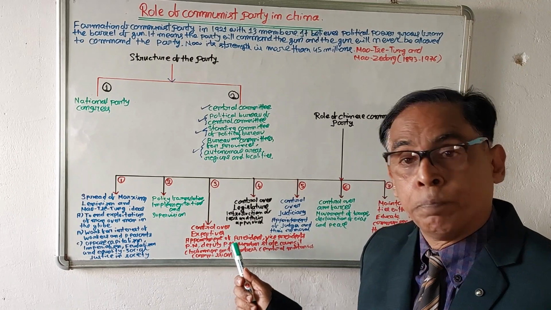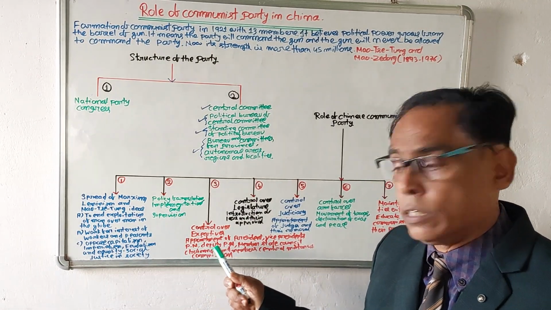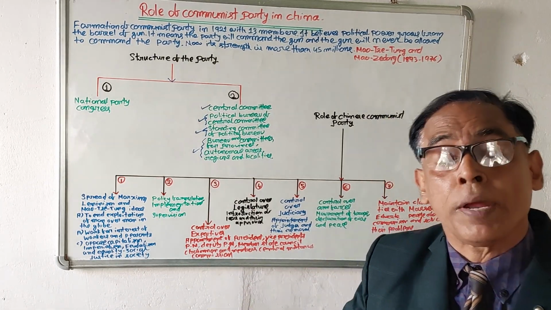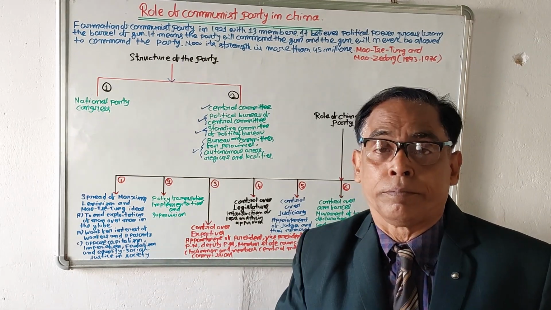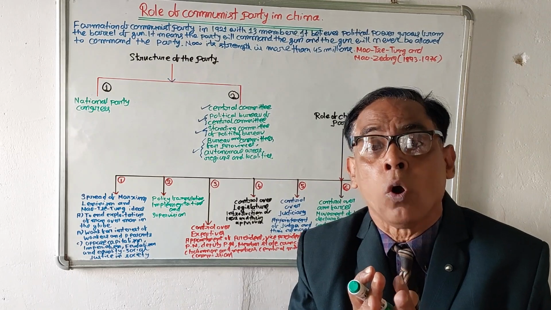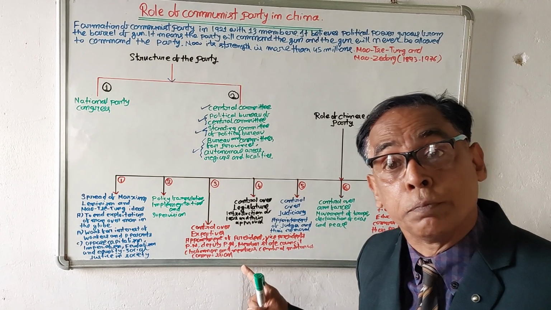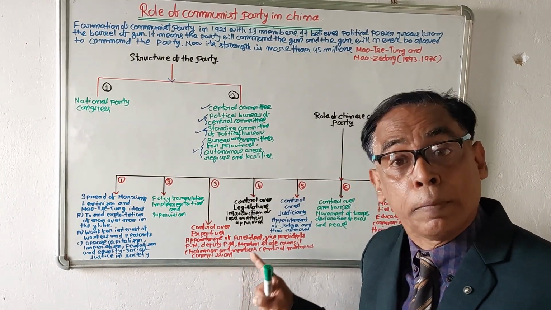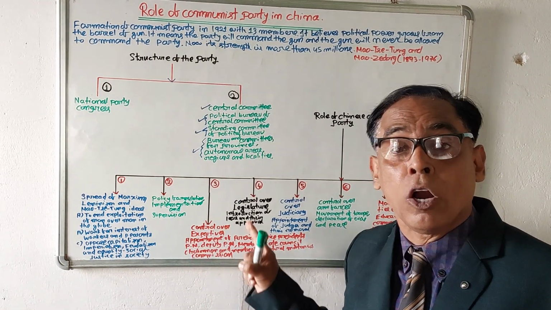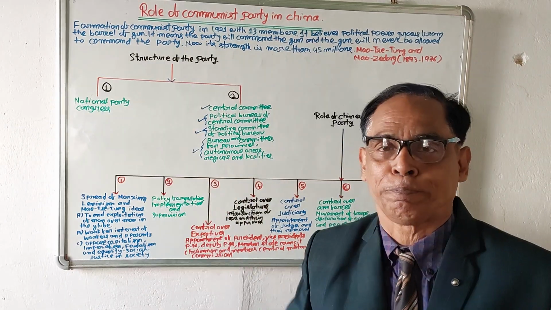Like President of China, Vice President of China, Prime Minister of China, Deputy Prime Minister of China, then members of State Council, then chairman and members of the Central Military Commission. On the basis of the command of the Chinese Communist Party, all the important appointments are made. Not only are appointments made, but on the basis of the direction of the Chinese Communist Party, the high officers and high dignitaries will also be removed.